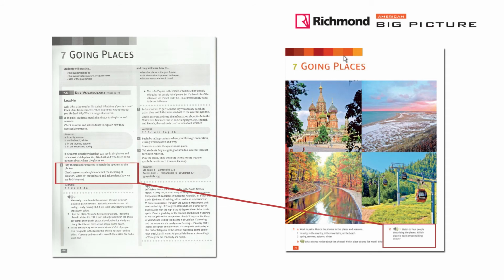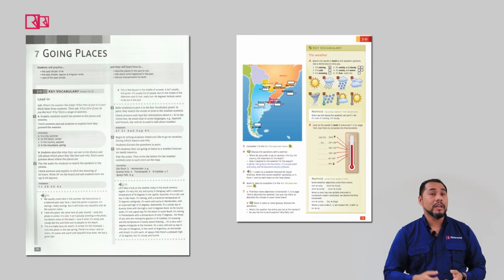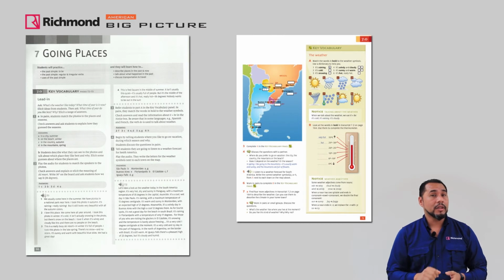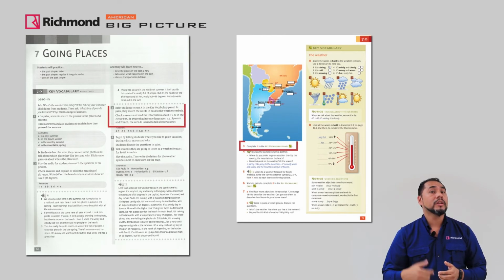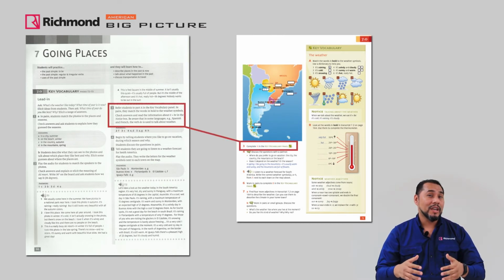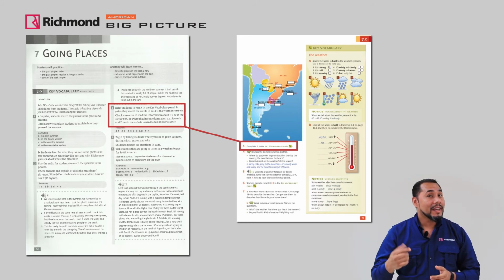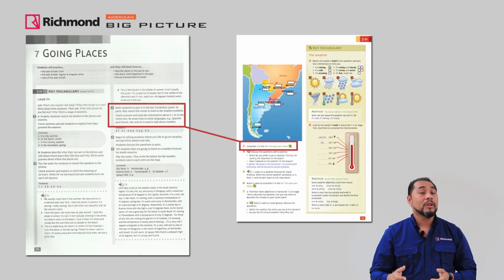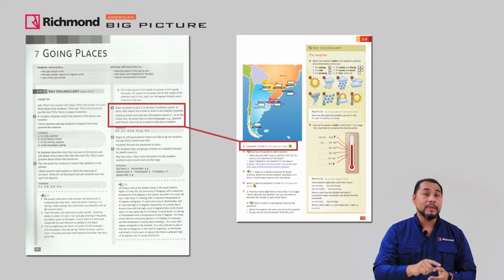Students are exposed to a listening experience which will help them consolidate the context of the class, so they are ready to acquire the new content. After the engaging and consolidating process taken in the leading section, American Big Picture continues with the language presentation. This is the first time students will have the encounter of the content lesson. Students will see and hear the new language and will be able to distinguish its meaning and use.